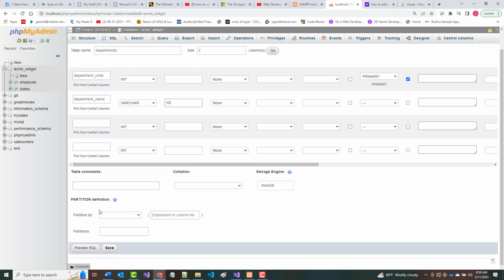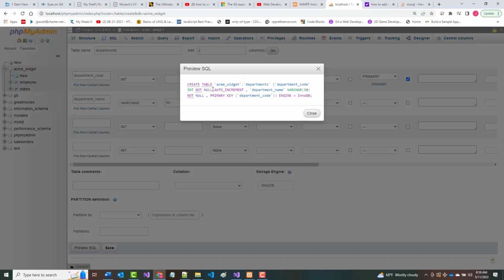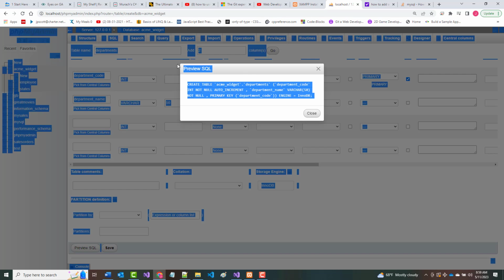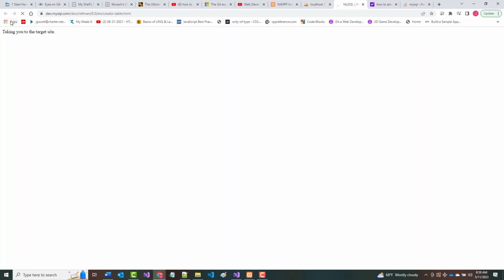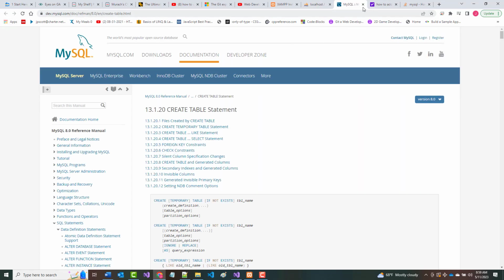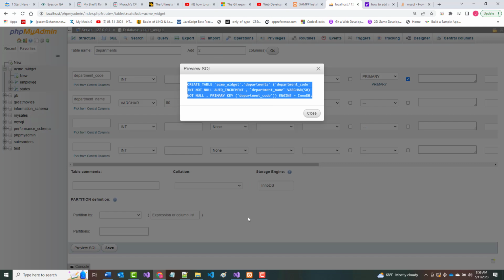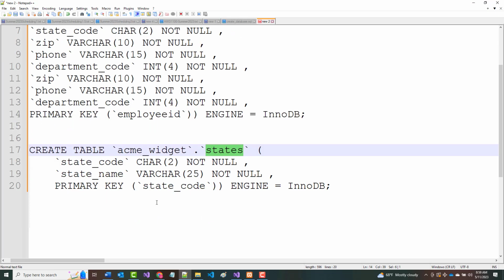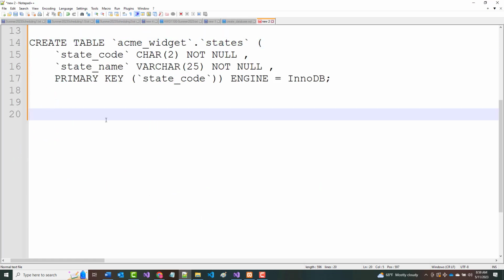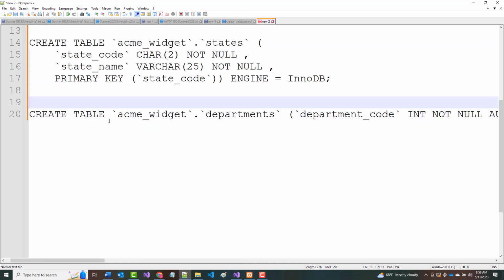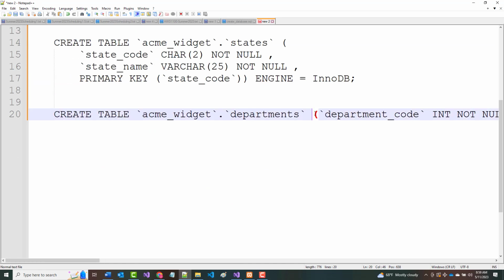All right, now I'm going to again preview my SQL. There we go. I'm going to grab that again, just because this way, if you want to, you'll be able to look at all 3 of the tables that we're creating.